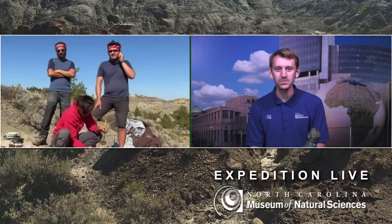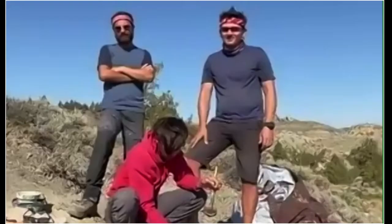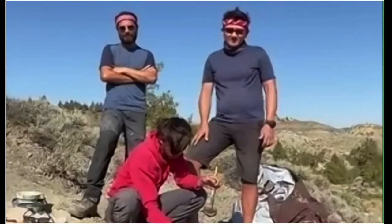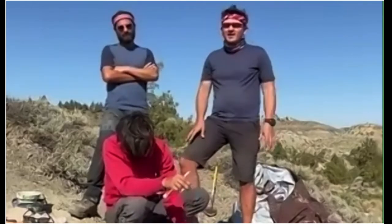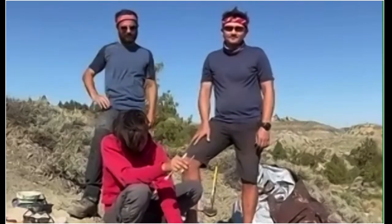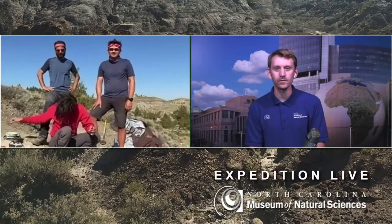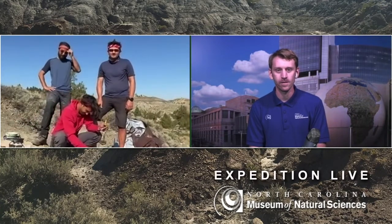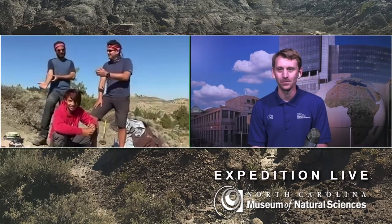That's quite the update as we near the end of the field season. It's been great — we didn't know how much was here. We opened up a big area and we're very excited that almost every day we've been finding new bones as we go down through the rock. What has been some of the other exciting things you've come across at the Hell Creek? I'd love to hear from each one of you what the work has been like.